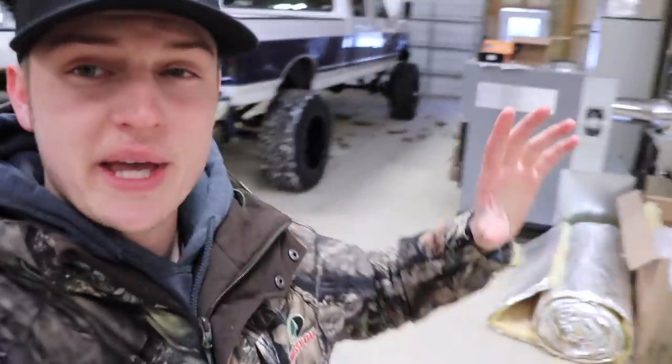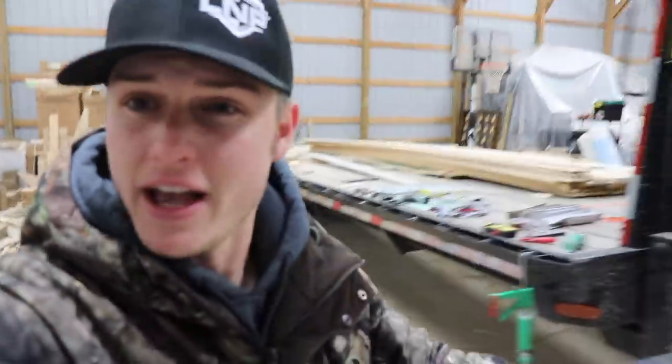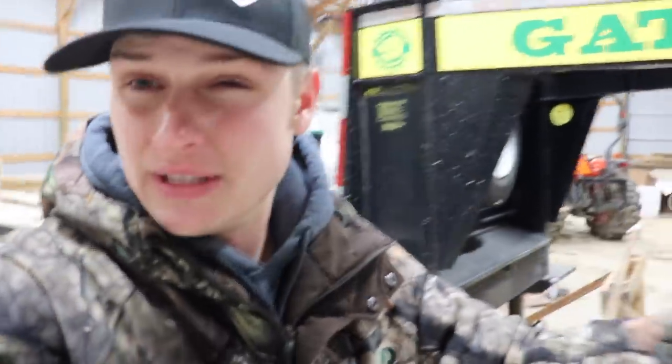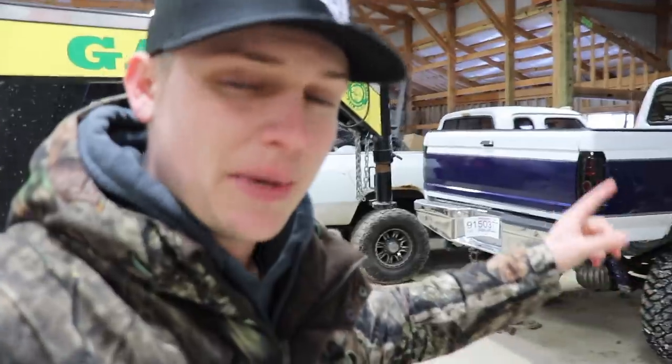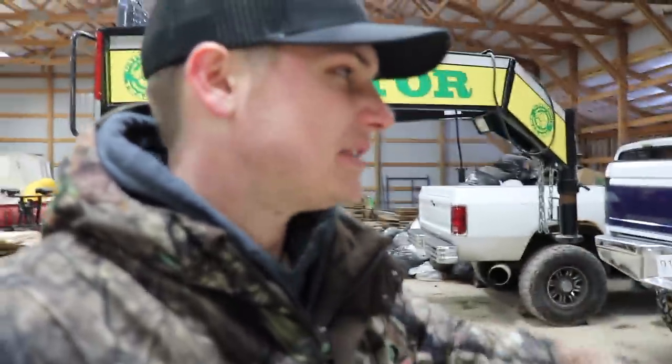We did get the OBS in the barn here. This is the living quarters my dad has been building in this barn. It is massive. It's like a three-story gig he's got going on there. But anyway, if you can hear me over the heater, I'm just trying to heat the barn up a little bit in front of the truck. What we're gonna be planning on doing is the headlights, taillights, and the grill like I mentioned earlier. However, not in any particular order, but that's what we'd like to get done.